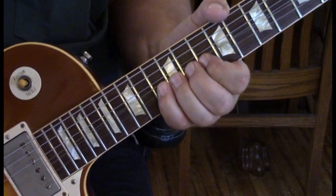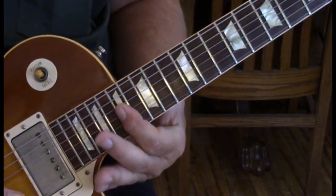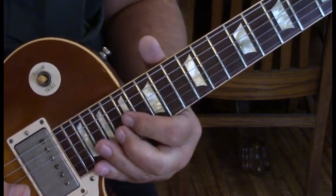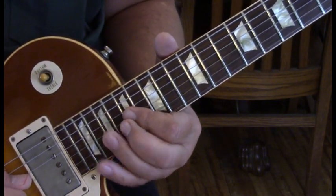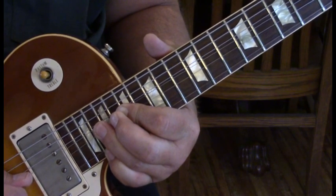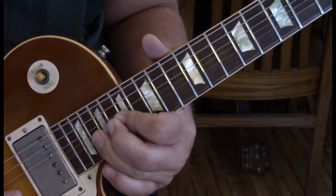Alright, now he changes positions. He's going to move up to the 17th position. So what we're doing is hammering on the 3rd string, 17 to 19, catch 18 on the 2nd string to 20, bend up, hold that bend, catch 20 underneath it, hit 20 on the 2nd string and release the bend.